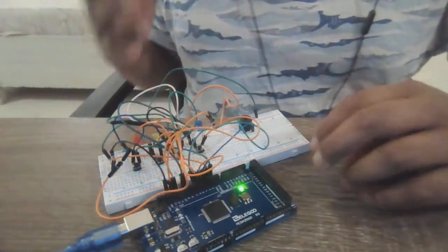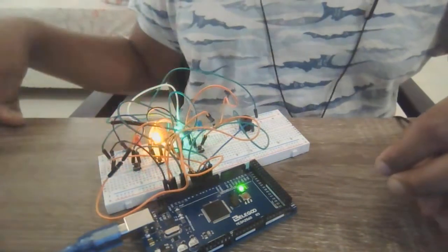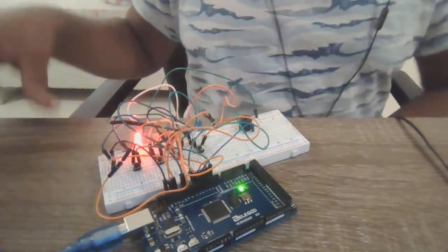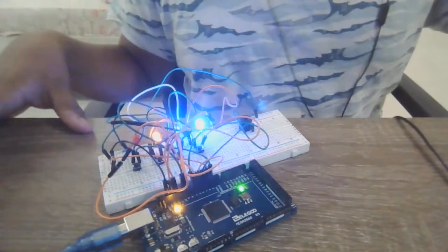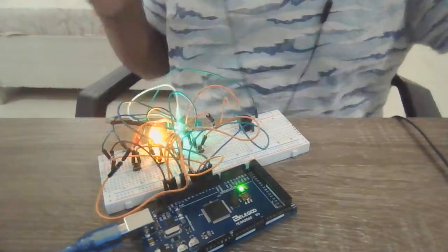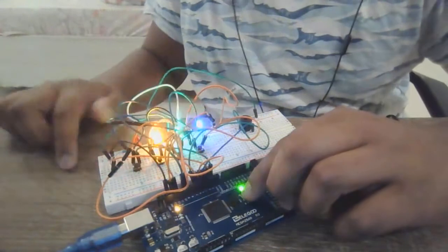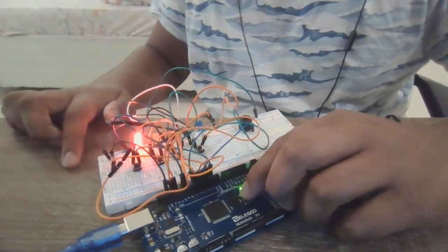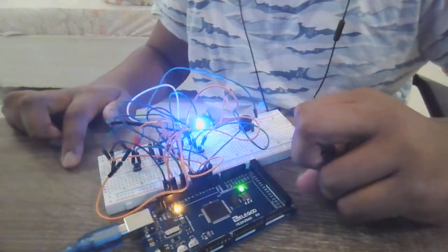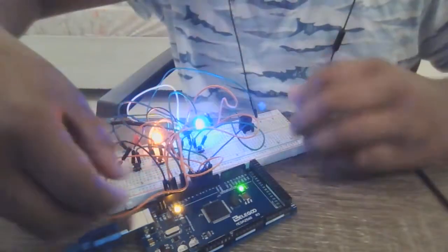So basically there will be a pattern on the LED and you have to follow that pattern, and the next time there will be a pattern, but the pattern keeps getting longer each time. If you get the pattern wrong, this kind of thing will happen. So I'll just restart the thing. So yeah, I have to just press on any button for now.